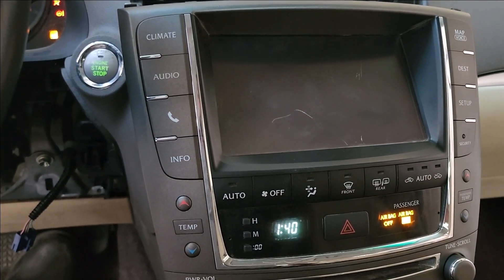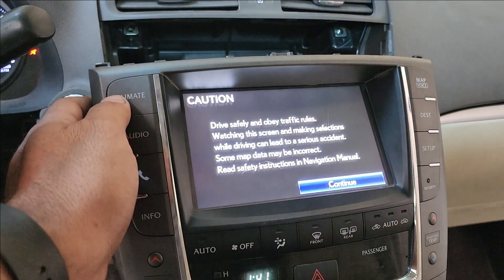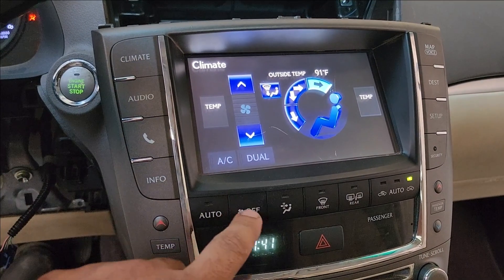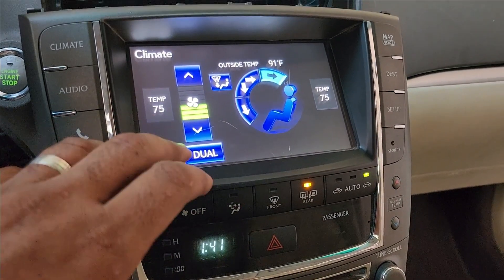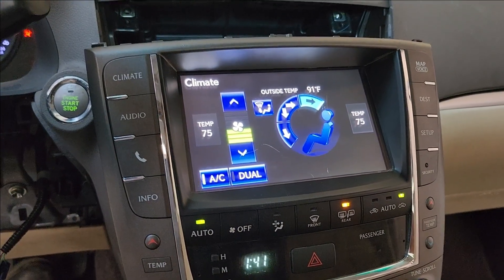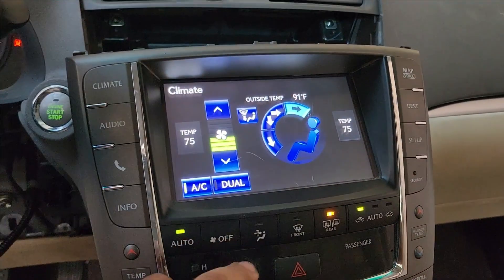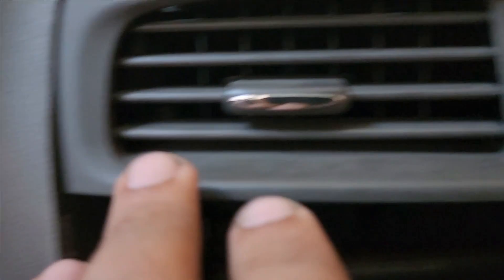Let's install it. There we go — moment of truth. You don't have to start the vehicle, but I just started it so the battery charges since it's been sitting for a couple of days. Hey, look what we got — a working climate control! Everything is upright. I don't think the car has Freon in it because, as I said, there was an accident in the front. But the blower works, touch works.